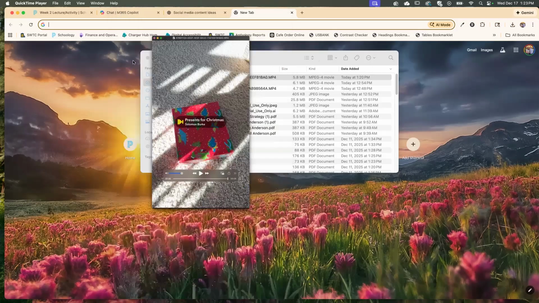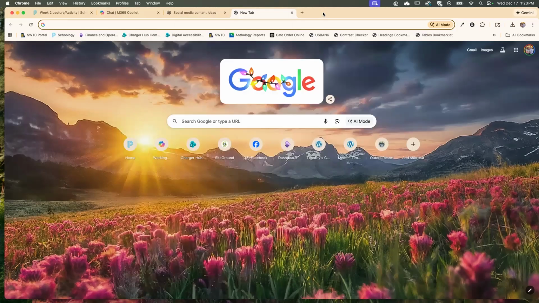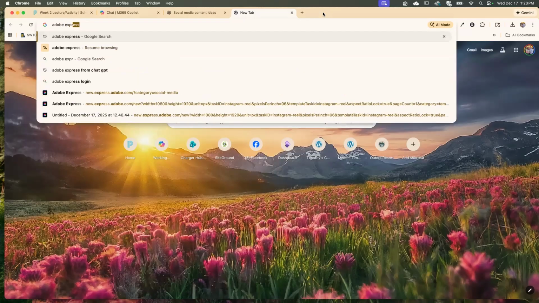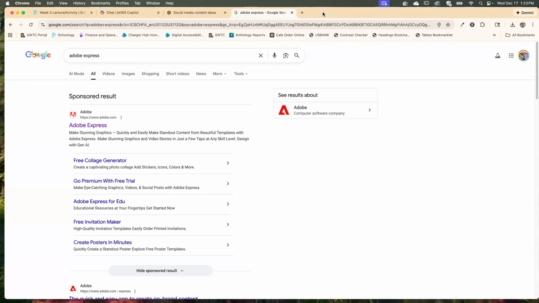All right, so next we're going to head to Adobe Express and show you how you can create content out of there. You probably haven't signed into this yet, so hopefully we don't run into any issues, but let's go to, I'm just going to Google Adobe Express. So you should all have been invited to the Adobe Creative Cloud package from Southwest Tech.